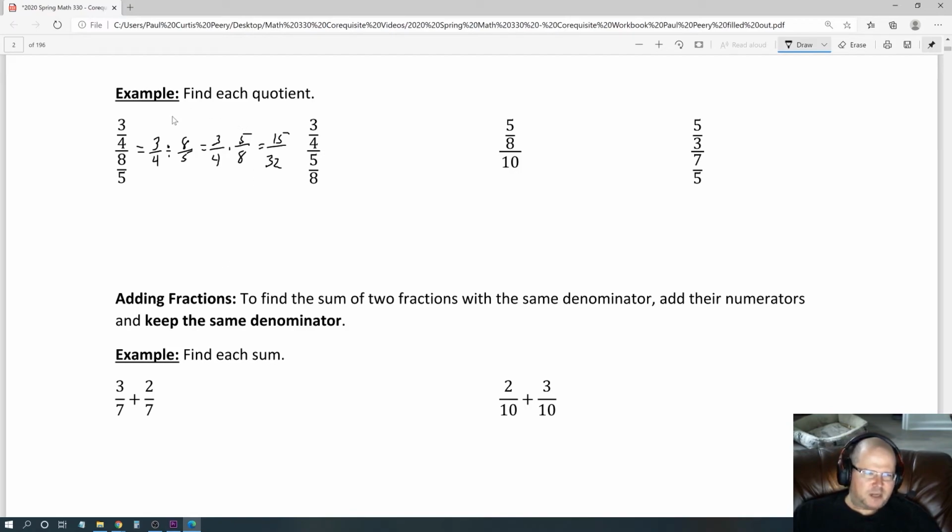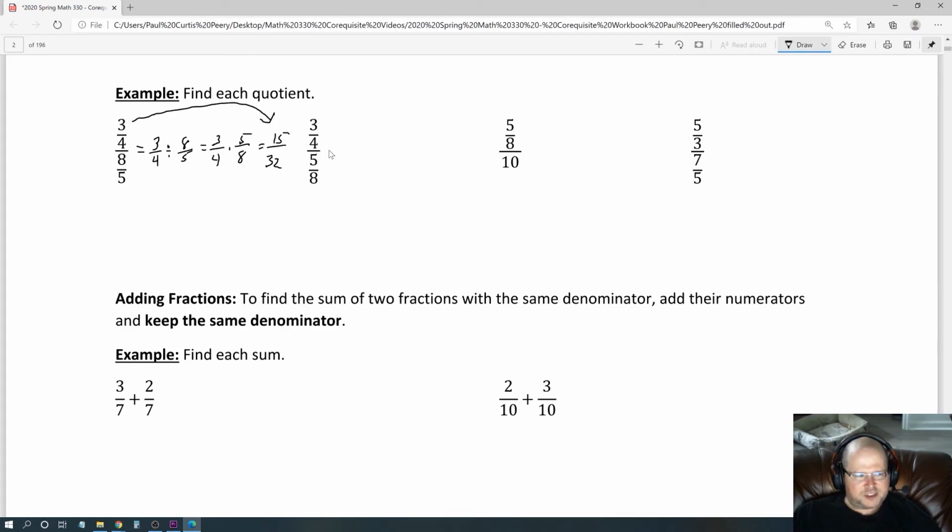Now, when you do enough of these problems, you can kind of skip steps. You can just look at this and skip as many steps as you want. Write as many steps as necessary to get the correct answer. At the beginning, you probably write all the steps, and the more steps you write and the more often you do it, the more you're going to internalize it, and you'll be able to do more and more of the math mentally. So at the beginning, we're going to write a lot of steps. Later on, you're going to start skipping a few steps, and eventually you'll be able to do quite a few of these things mentally, be able to do all the math.